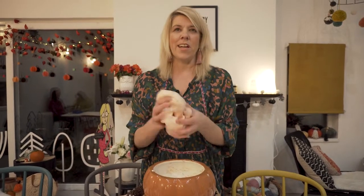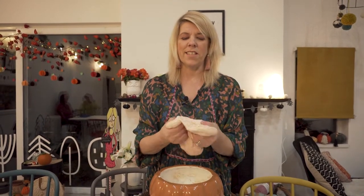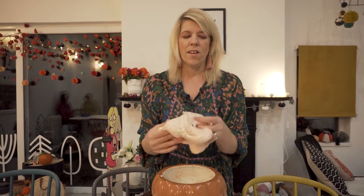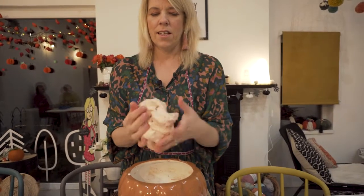So we'll hide the ants and the spider as well, so that if you give this to your wee brother or your wee sister to play with, and they think it's just lovely sparkly slime, and all of a sudden they find a little wee spider inside. So it's quite a good game. Hunt the spiders, see how many spiders you can find in your slime. So there we go. There is easy peasy slime, full of spiders and full of pumpkins and full of glitter. So there we are. Easy peasy.